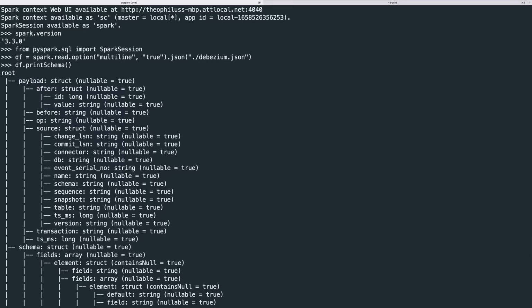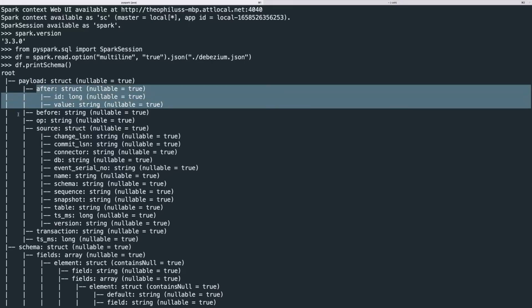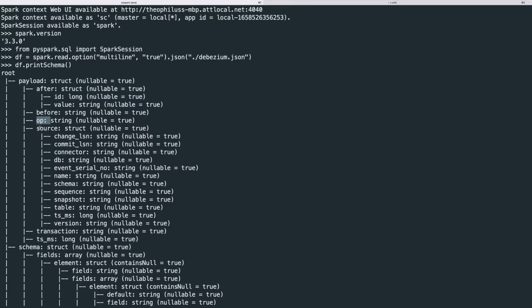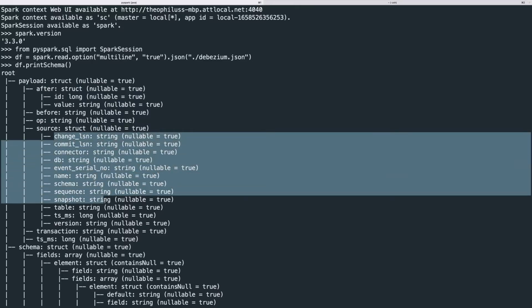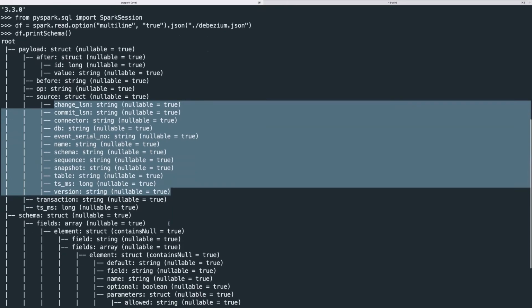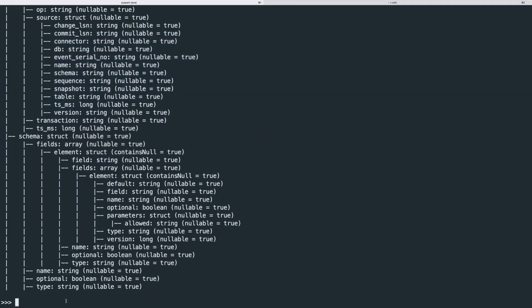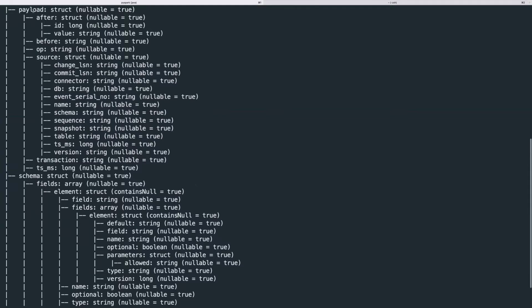So we're going to say payload. You see, we have after, and after has its own nested fields. Before, op, source, you can see the source is a struct type with all these values or variable names in there. So what we're going to do is select payload.source.change_lsn, db, name.